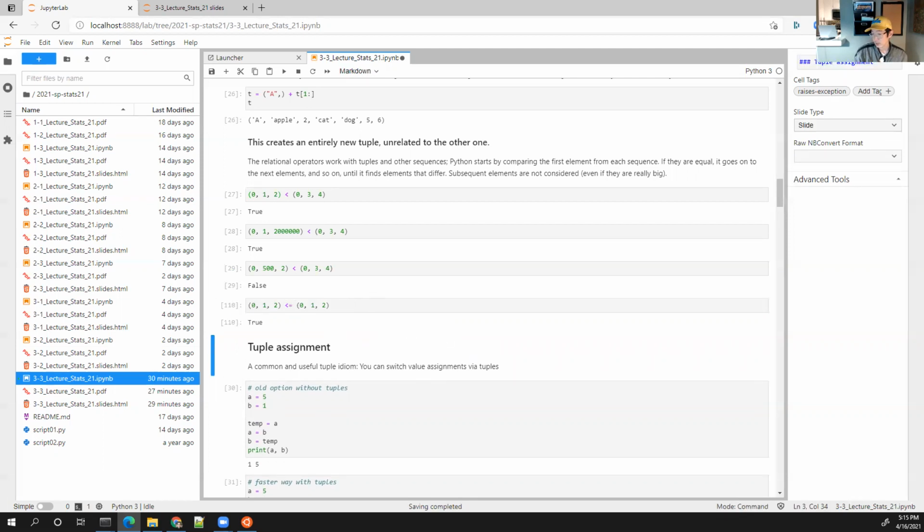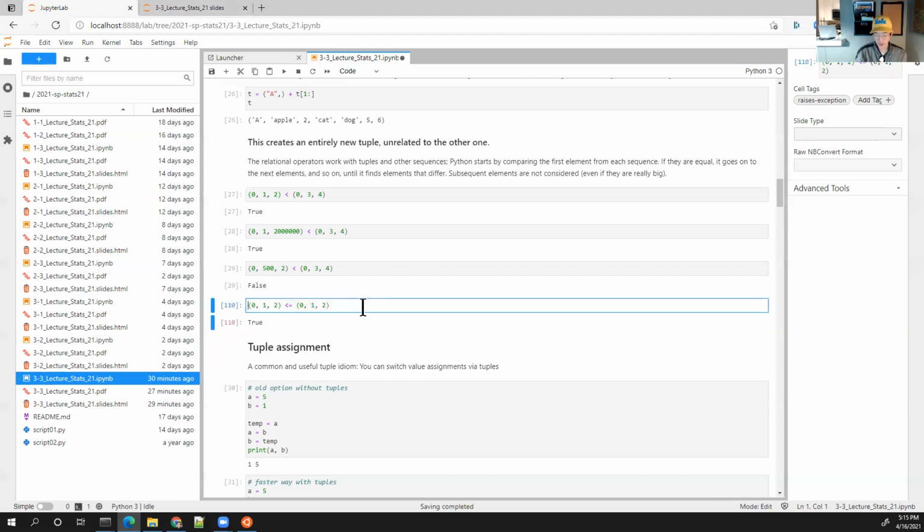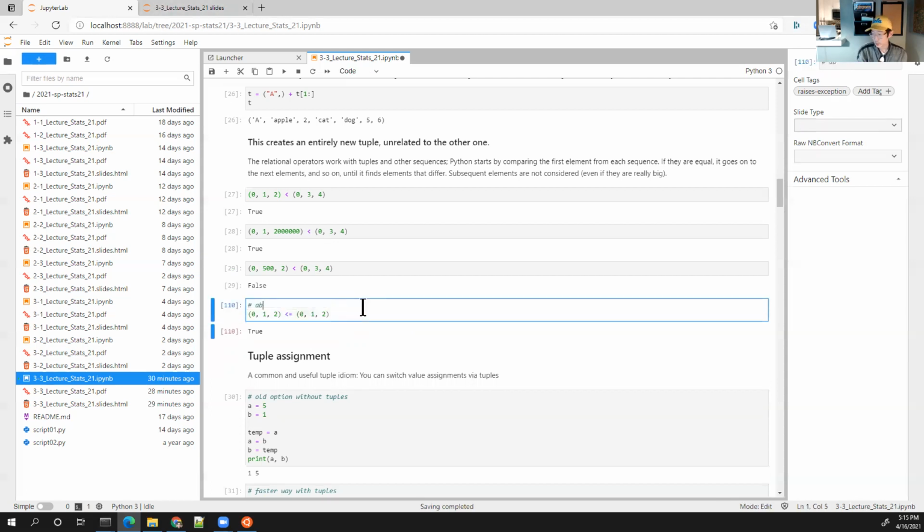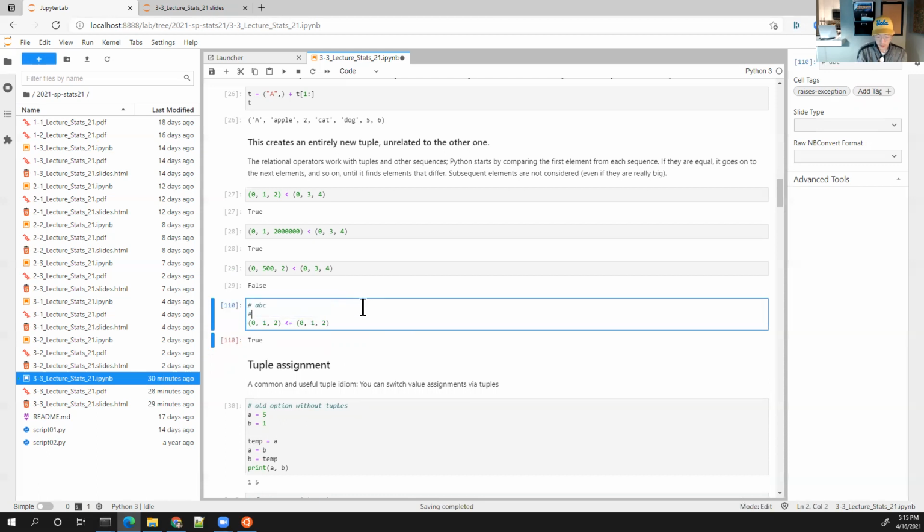How does comparing tuples of different lengths work? You can think of it like how you would alphabetize, like which comes first, ABC versus ABCD, right? Basically, I could pretend I have tuple ABC versus this.